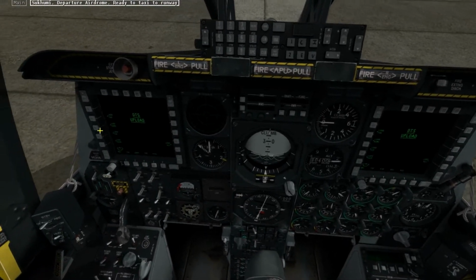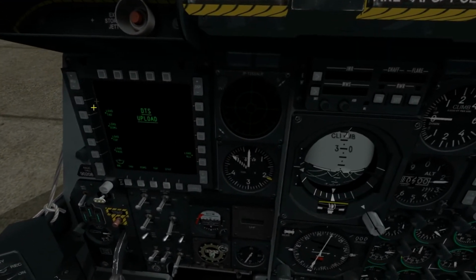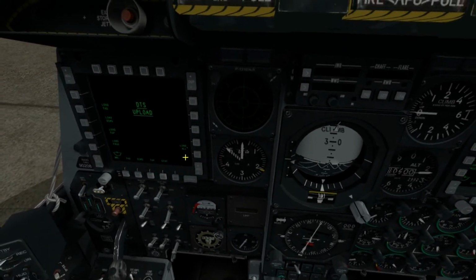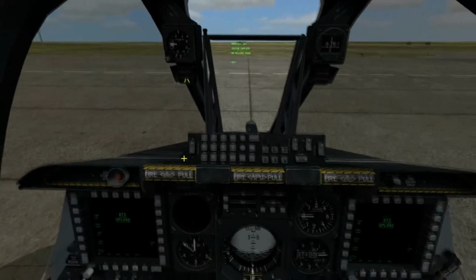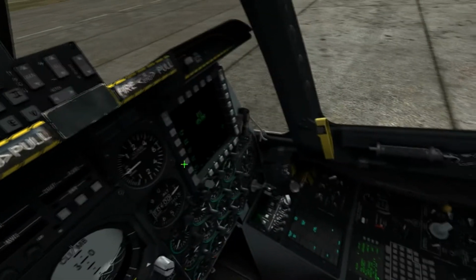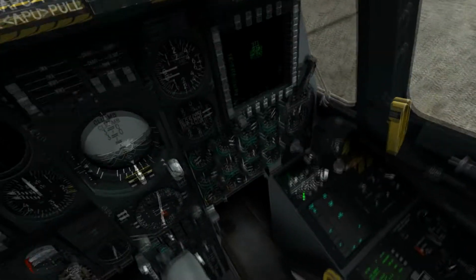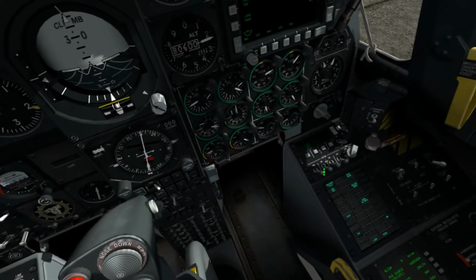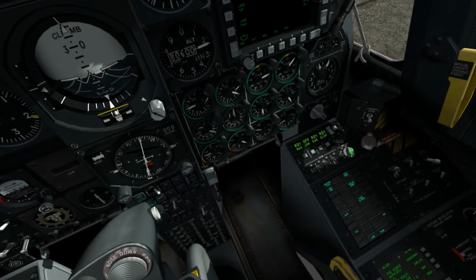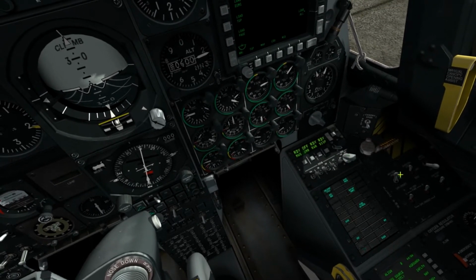The next thing we need to do is load all our information onto the aircraft. So we click load all, and this will begin to load everything from the data cartridge. If we have countermeasures on the aircraft and we're flying in a combat zone, we might want to turn our countermeasures on now. We'll just turn them on to standby.